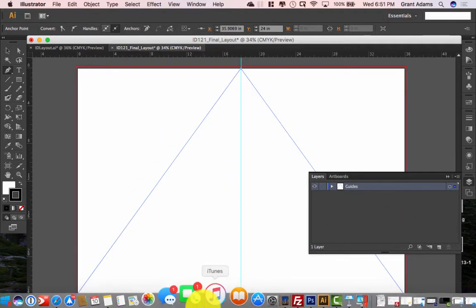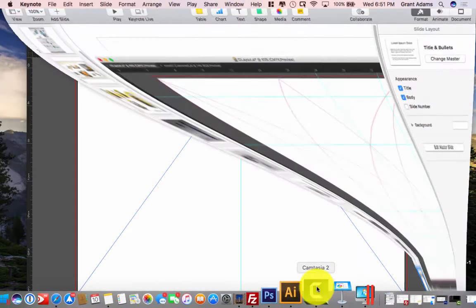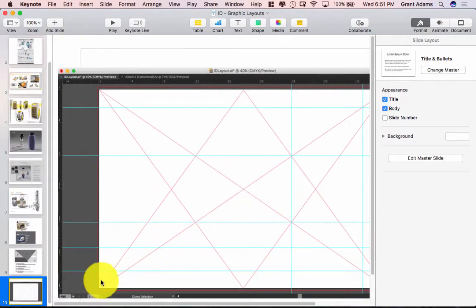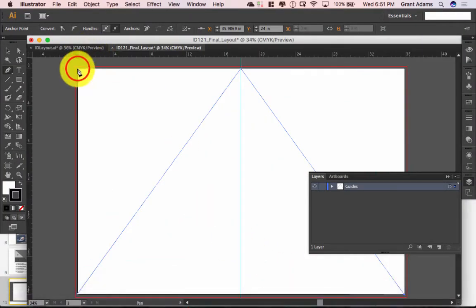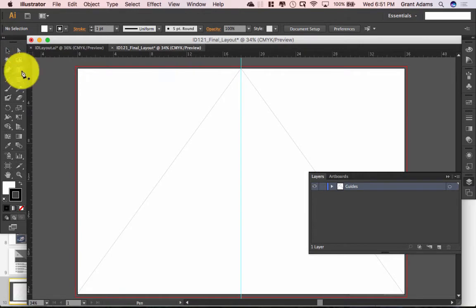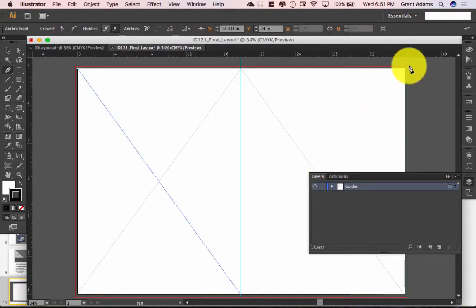Essentially what I'm trying to create here is what I showed you in the presentation board, where we have this, we have the inverse of it, and then we have a diagonal that goes all the way across the page. So I'm going to come back to Illustrator. We'll do the inverse. We're going to go from this point. Oops, sorry. Go back to my arrow, click off, come back to my pen tool, and draw a separate line that goes from here down to the middle and back up to there.